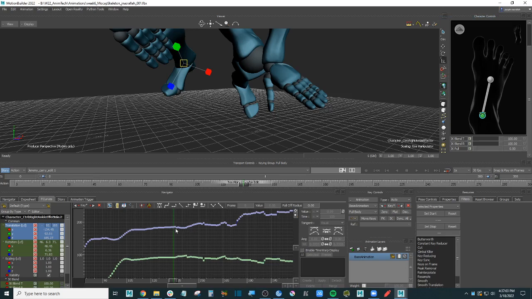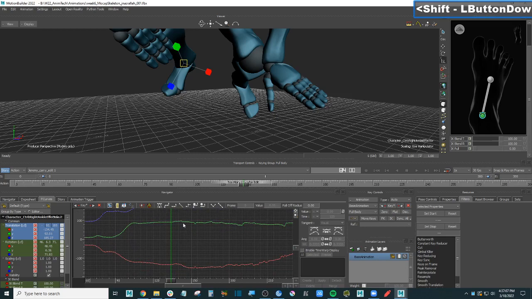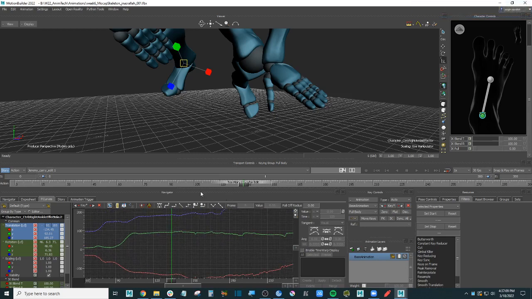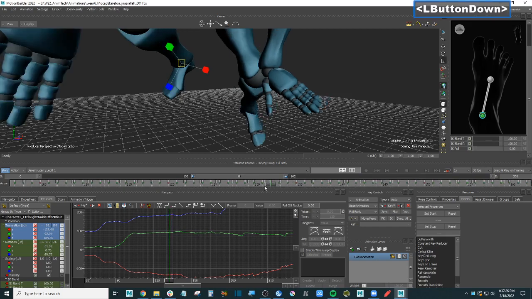You can either delete them in the F-curve, or if you grab the active time segment here, if you just squeeze it out down to, let's say, 300, that's when you can see keys already on the timeline.